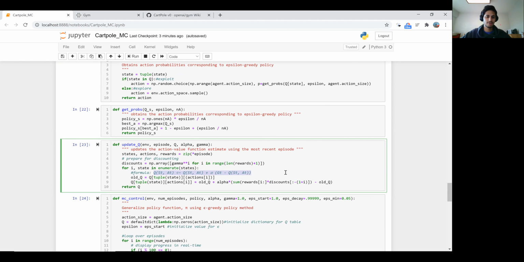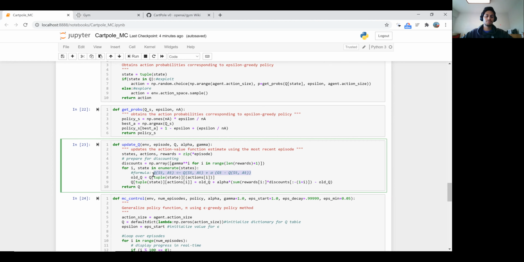It is basically this: given the current Q table value, given the current state action pair, can you gain more reward, gain more understanding, and update the Q table such that it depends upon the current reward plus the discounted return into the future, right?